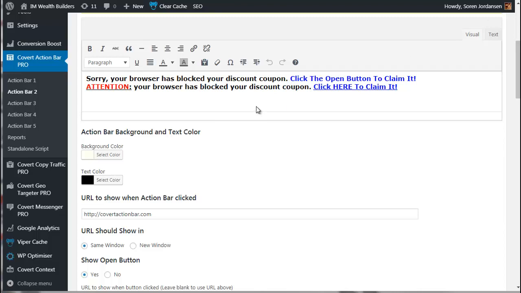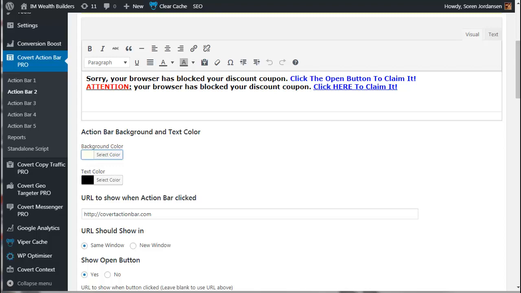Now you'll also notice that I have 2 messages added. This is another Pro feature that you have access to, and you can add up to 5 different messages. This lets you test separate messages by adding one on each line, and the plugin will rotate between each of them, basically split testing the messages for you to find the best converting message. We'll have a look at that in the reporting in a minute. Split testing to maximize your results shouldn't be complicated to do.